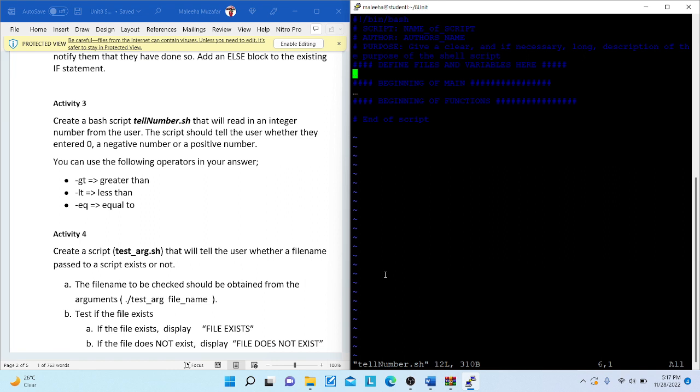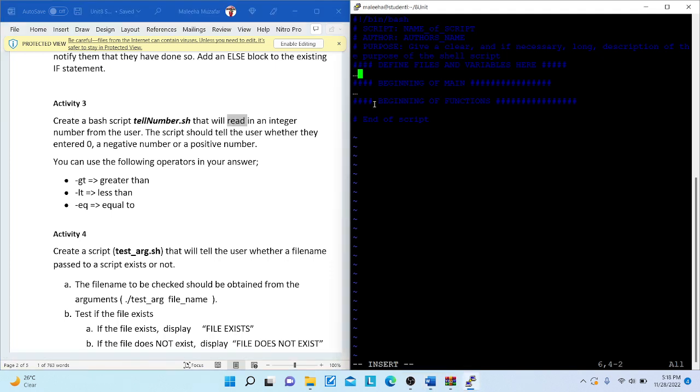So again, see how it says read from the user an integer. Remember what I said earlier? When the question says read, you need to do two things: echo and let the user know what you're reading from them, and then read it and store it in a variable.